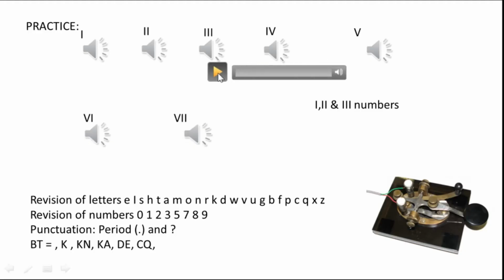Well done, everybody. You did very, very well with those. Now the next set is to revise the P. Mainly the letter P, I think, is what's coming up. So here we go. Let's see what you make of this one. And I repeat it a little bit so it makes it easier.